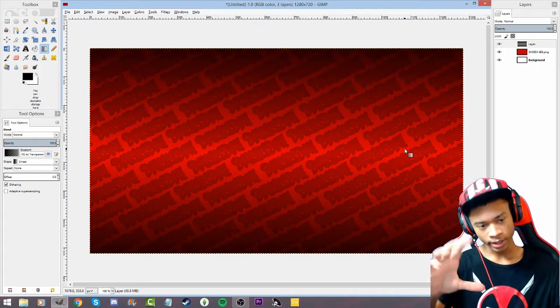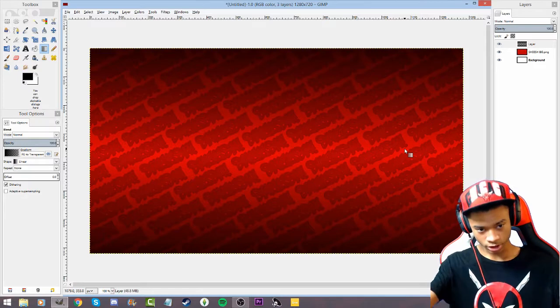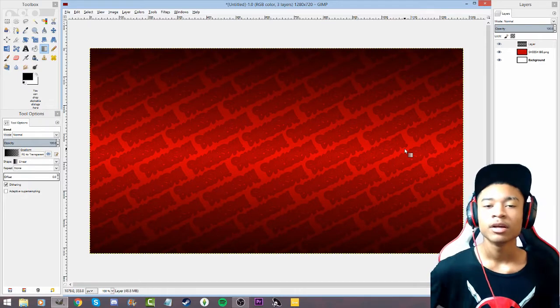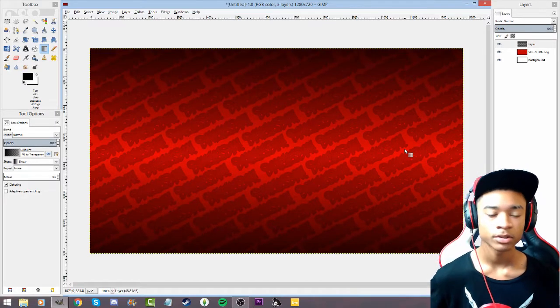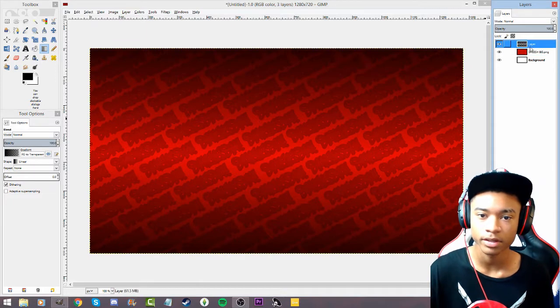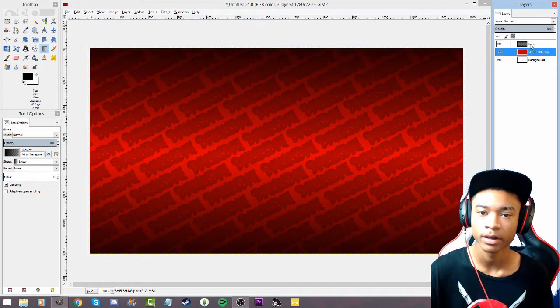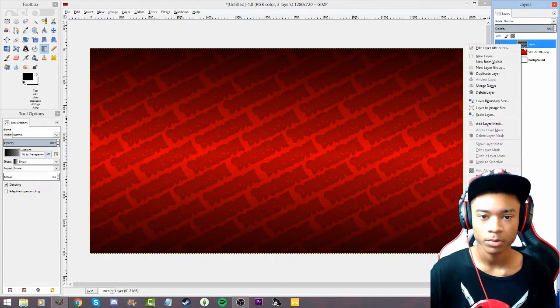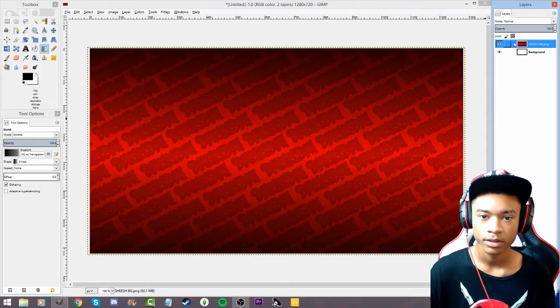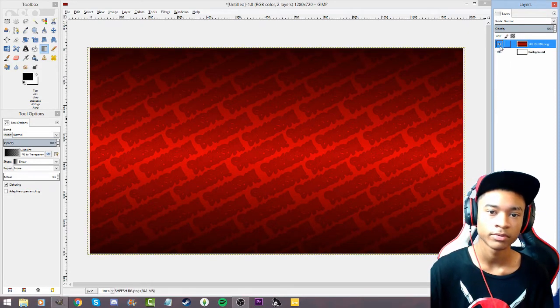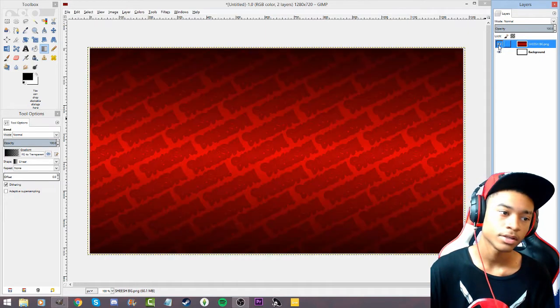And you got like 2 gradients. That's what it looks like. It looks good. Okay, there you go. Let's say I want to put this layer onto this layer, make it all one. I go to the top one, I right click, and I go to merge down. Now those 2 are the same layer. So if I click this little eye right here, it's all one layer.